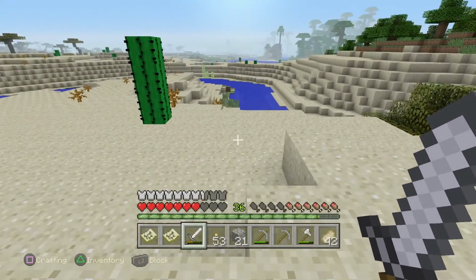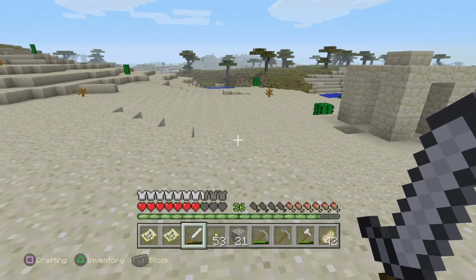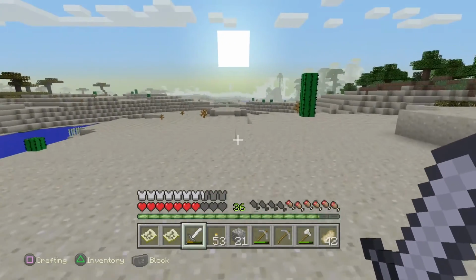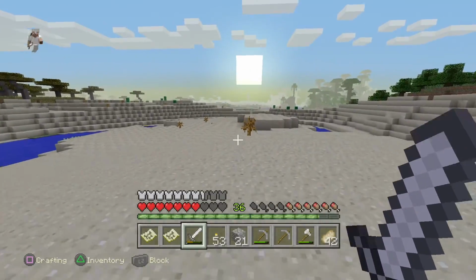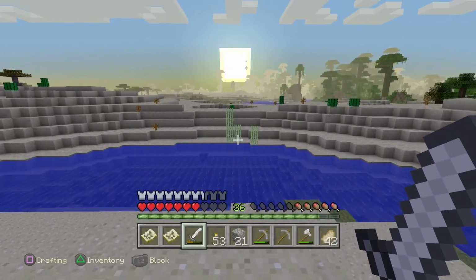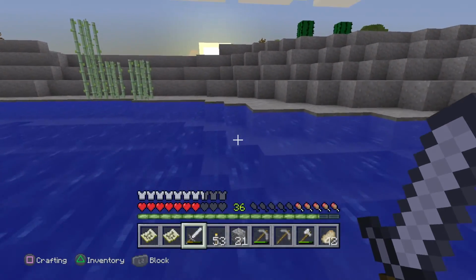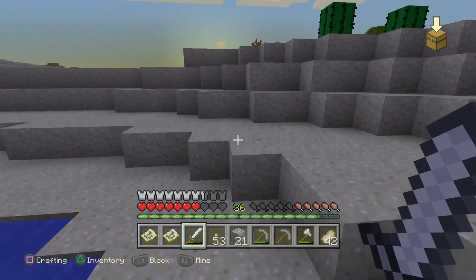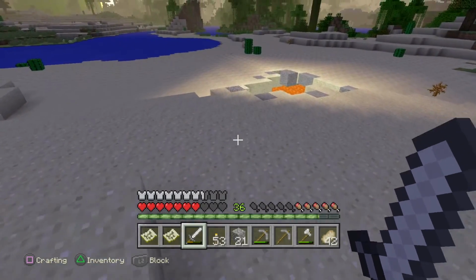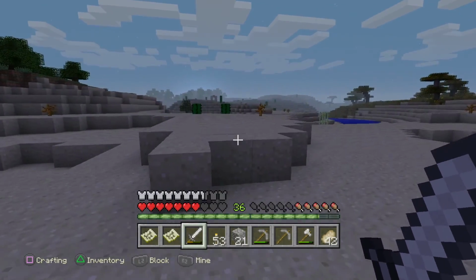Is the sun going down? Yep. Where's the village at, man? Maybe it's up there. Let me walk over here a little bit. I am not seeing a village. Unless that's it over there. There's some light. Well, it's lava. No, no village. Huh. Well, there's just a random well out there then.